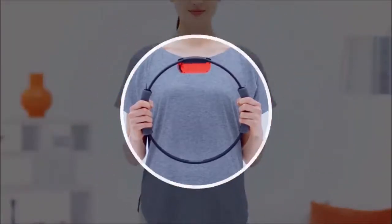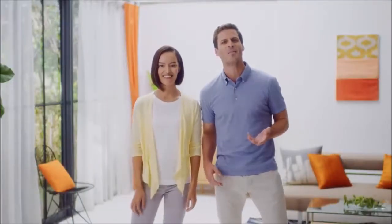What is this exercise? How is that going to fit along my thigh? Well, dudes, that's what the strap is for.